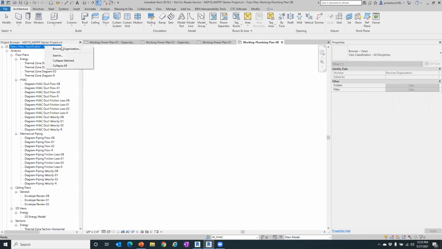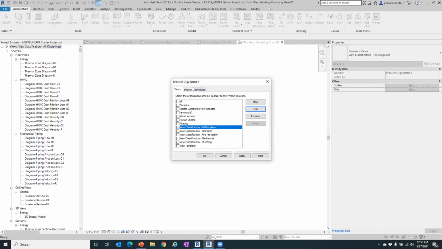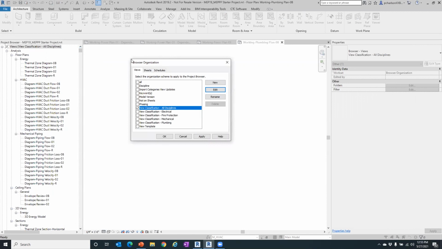If I right click on that and choose browser organization, you can see this is, again, what we have in the MEP productivity pack. This one has some additional ones in it, but we can change our view classification to show only the types of views that we want in here.